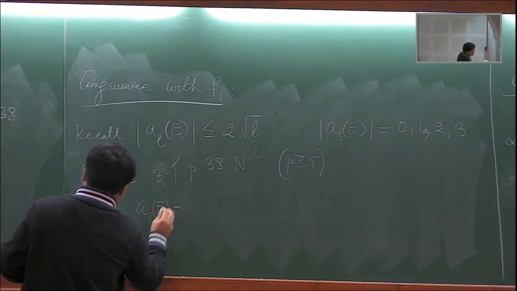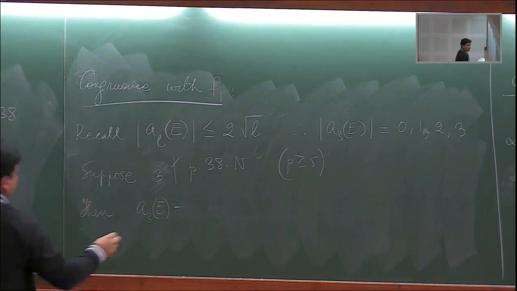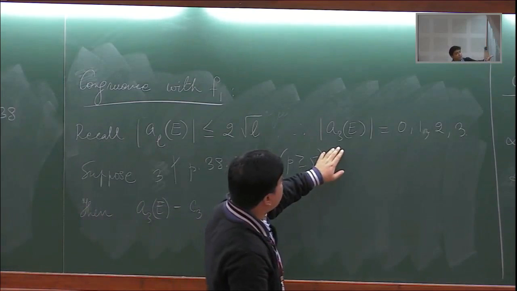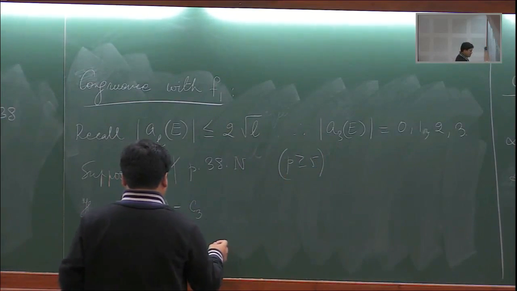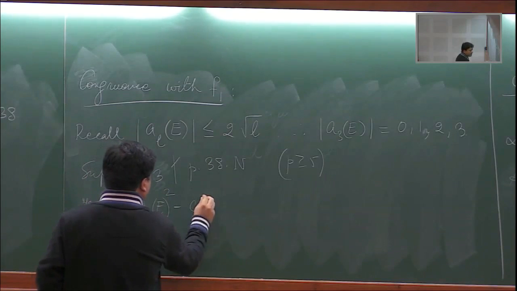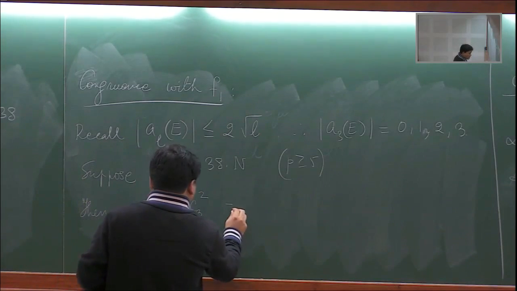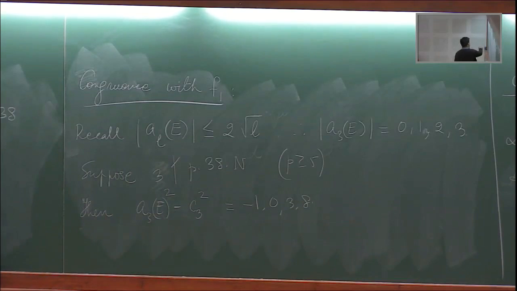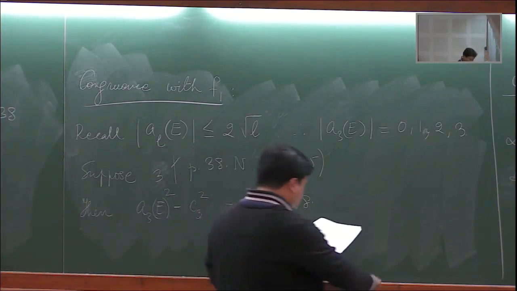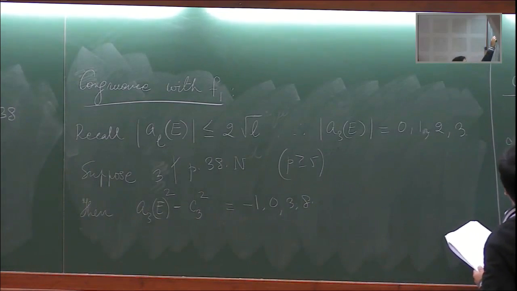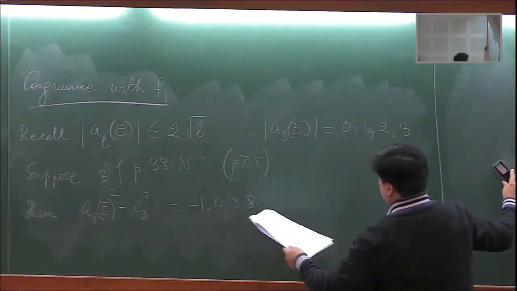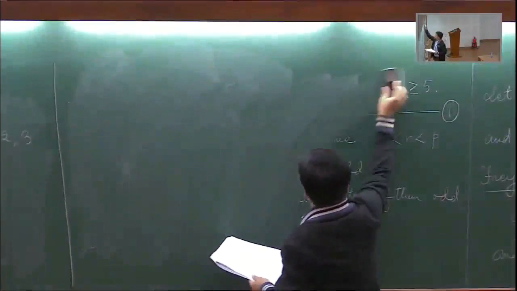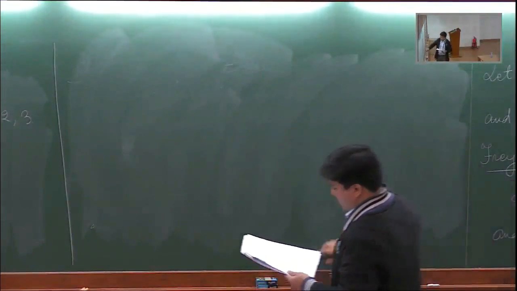So then I want to look at A_3(E) minus C_3, which is 1 here, okay? So I know only the absolute value of A_3(E). So let's rather look at A_3(E) squared minus 1, so this is equal to minus 1 or 0 or 3 or 8. Okay, so C_3 is equal to 1, so if you put in. So therefore, if P is bigger than or equal to 5, then P is not going to divide this one, and this one, right? But P may divide, it may as well be 0. Then that's a typical case.